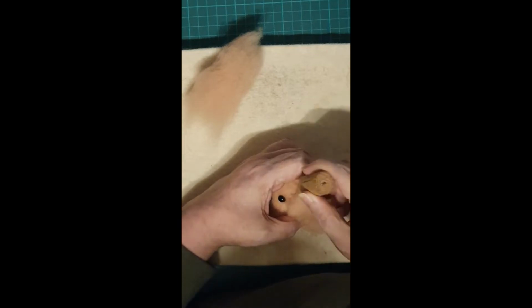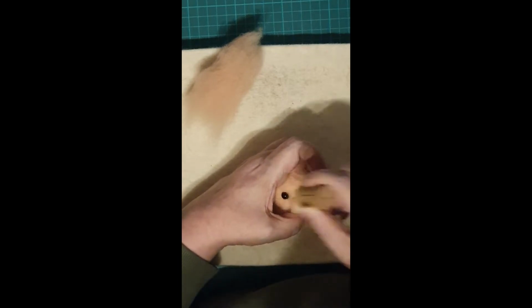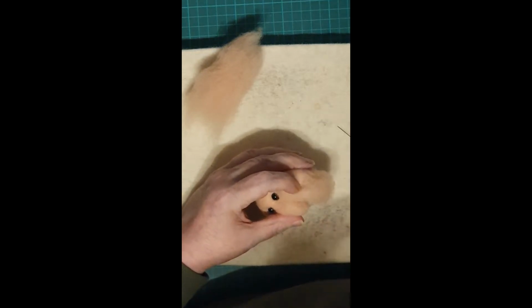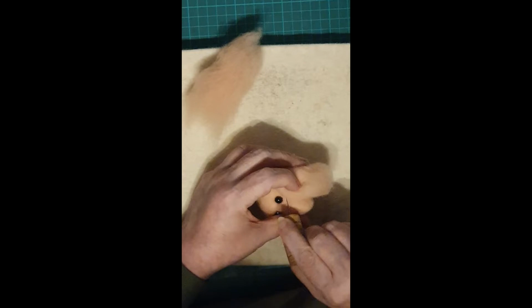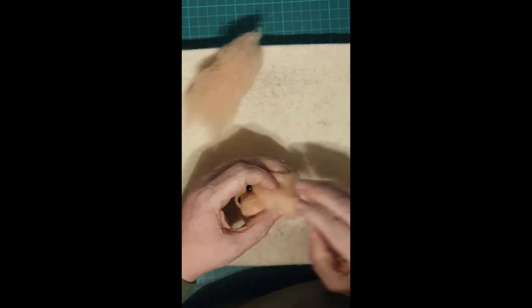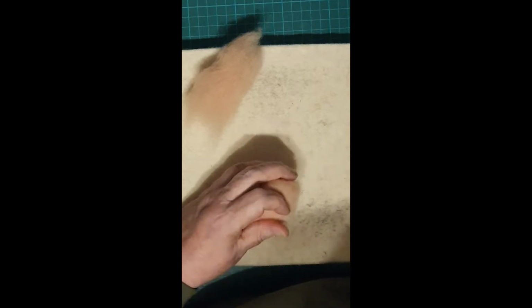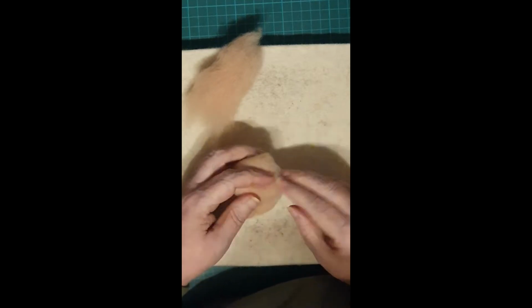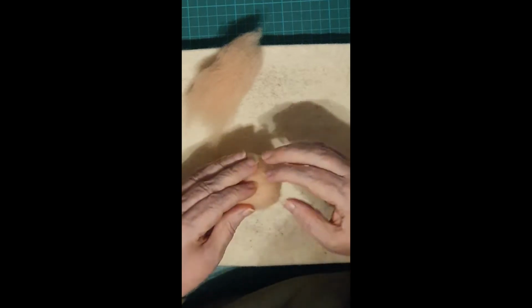I like to put the eyes quite close together because I think that makes things look cute and sweet. Obviously it's up to you how you do it, but the closer the eyes are together, within reason, it just gives them that really cute look. So here we are.